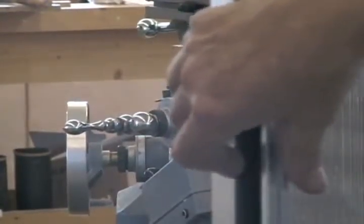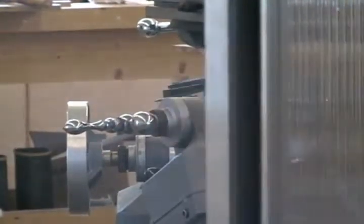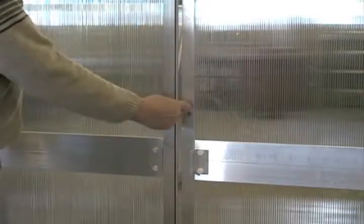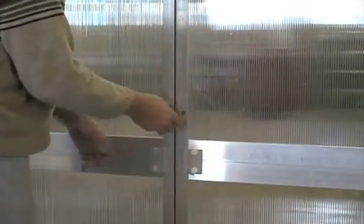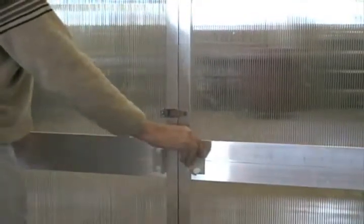When you actually do the latch up, it will seal it. Secondly, the door can't go past — it acts as a stop for the door this way, and it will also act as a stop for the door in the opposite direction. The final seal is the one between the doors. The doors come with this on. All you'll need to do is remove the paper off of it and it's ready to go. Take your doors up, latch them together, and you get it solid.